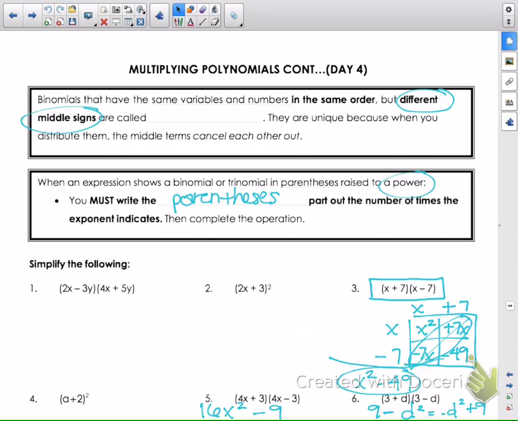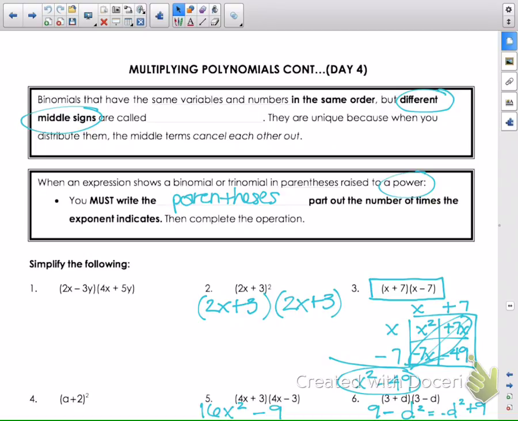So what does 2x plus 3 squared mean? 2x plus 3 times 2x plus 3. So this is not anything that you're going to do different. You're still going to box or FOIL or whatever you've been doing. What we see all the time is that people will just square the 2x and square the 3 and say that's our answer. That is never going to be your answer, and it will always be wrong.